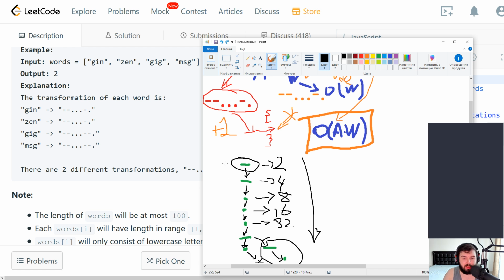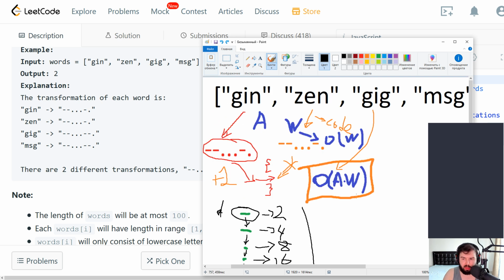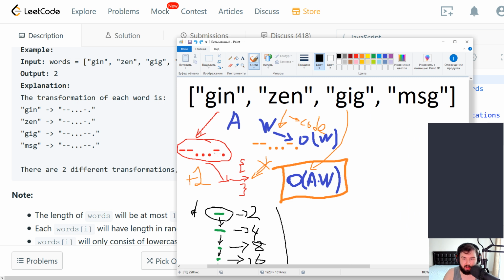In the worst case, we will end up with two of them totally different. One of them will start with a dot, one of them will start with a dash. But since the count of letters is finite, there should be some optimization. But okay, I don't want to stop on this now for the sake of saving time. So let's go for implementing our initial algorithm, this one with this complexity.